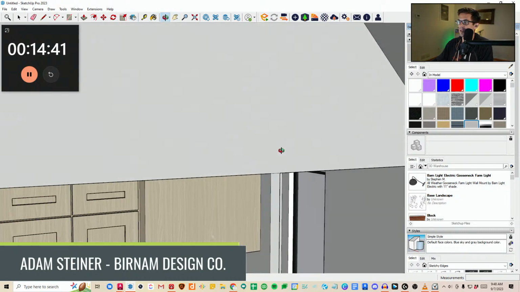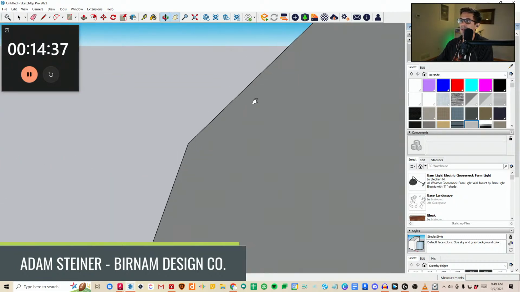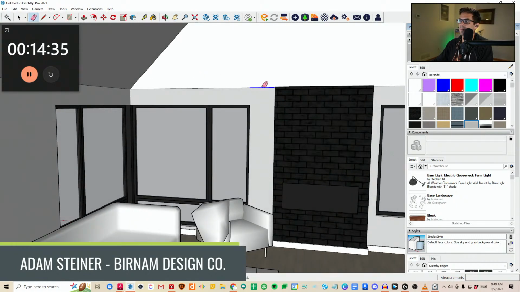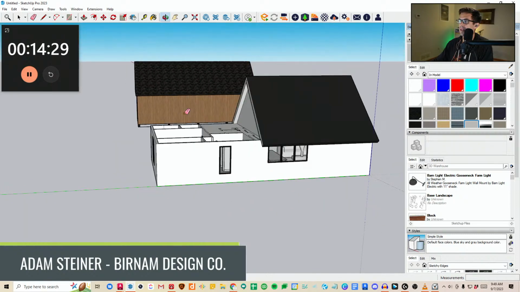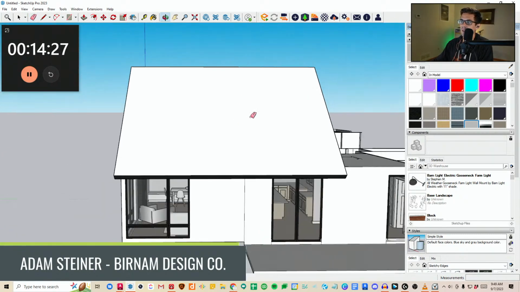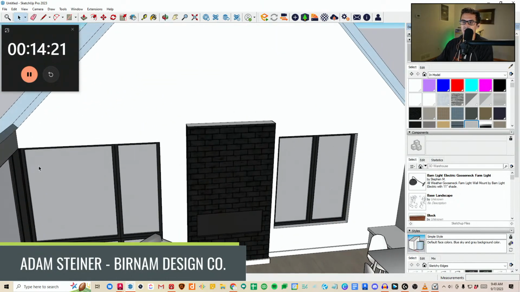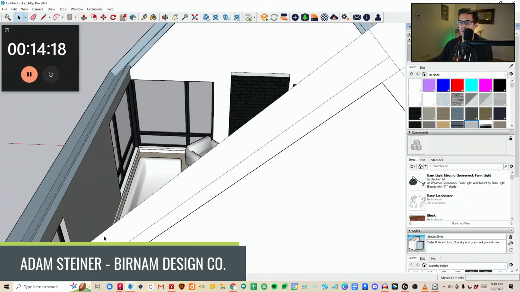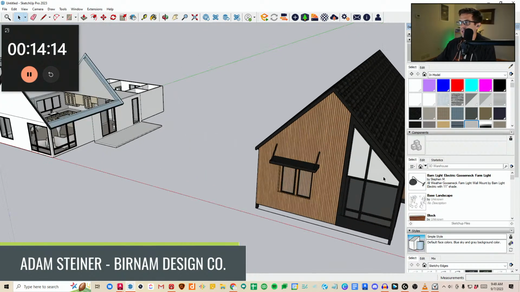It's really finicky when you're inside a space because it'll very quickly pull you out, and then you need to pan back in. Okay, now I'm going to come in. I'm going to hide all this so that I can work on this wall here for those cool windows that we had here and here.